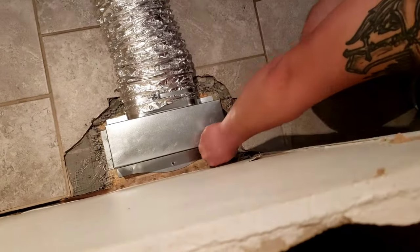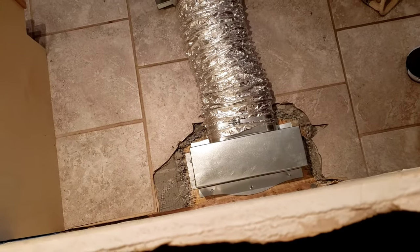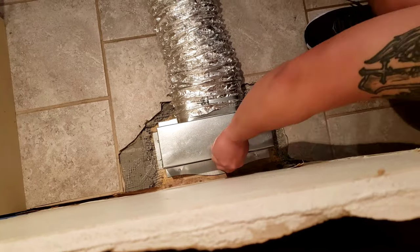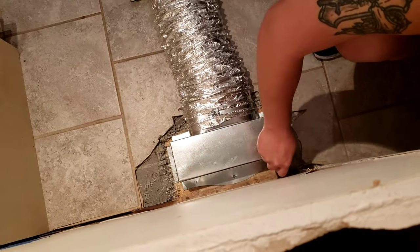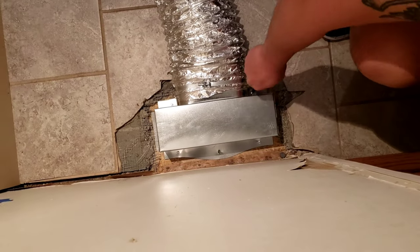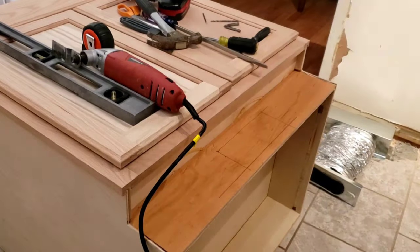All of my banging and noise that I was making, I finally woke Christian up so he was able to help us install our new vent. Yay! So he's just screwing it into the subfloor, and as you can see, it is covering up that vent and it is going to ventilate through and come out through the toe kick. Now we're just going to go ahead and cut our hole in our toe kick.